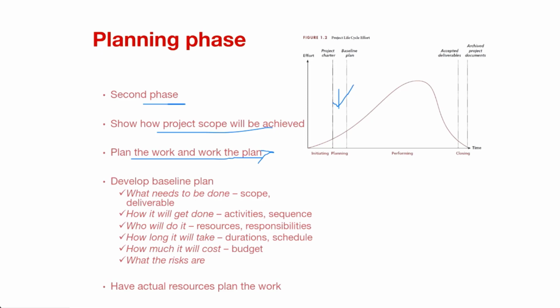This is the place where you put all of those things together, where the project charter has been signed off. Literally, the project charter has a space for the client signature. Now you have your brief. Now you have your charter. You can now go about putting together your base plan or your project proposal, in which you now put together your scope, deliverable, what needs to be done, how it will get done, who will do it, how long will it take, and how much will it cost, and most importantly, what are the risks for this project to take place or not.